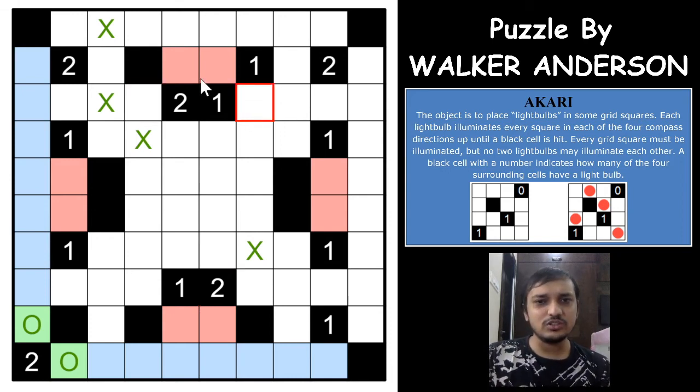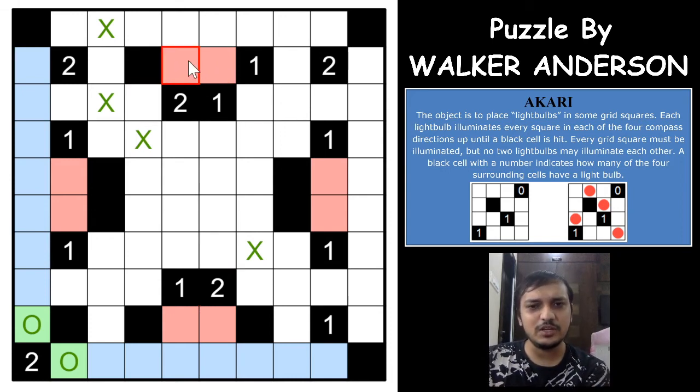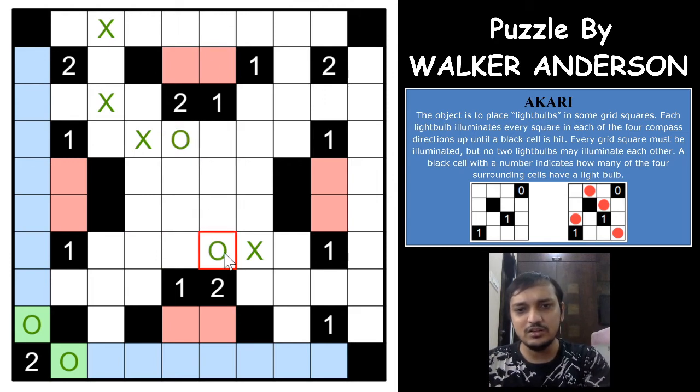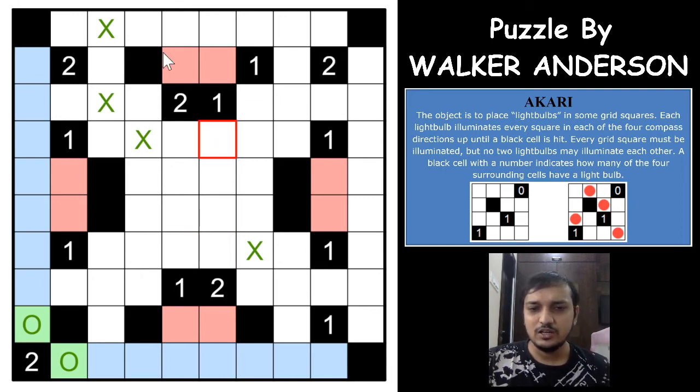Okay, I will not go this way. One of these two cells has to be a light bulb, right? And one of these two cells has to be a light bulb. We have attained 2, right? One of these two cells has to be a light bulb and one of these two cells has to be a light bulb. Both of these cannot be light bulbs again. So which means if you have a light bulb here, you have here, or if you have here, you will have here, right? Which means that 4 are attained.